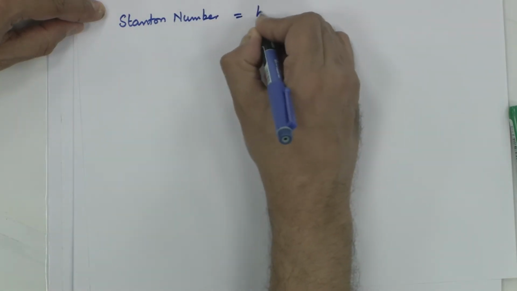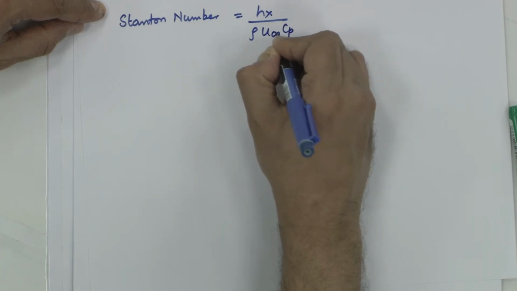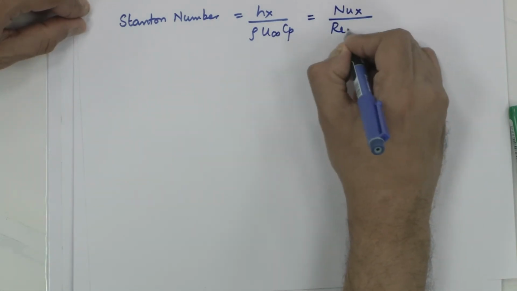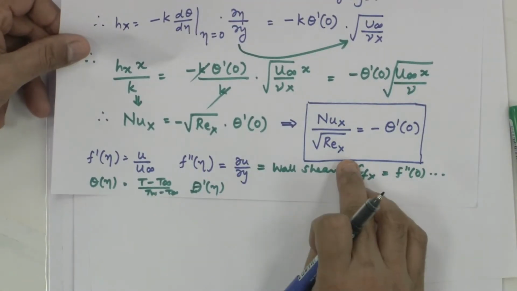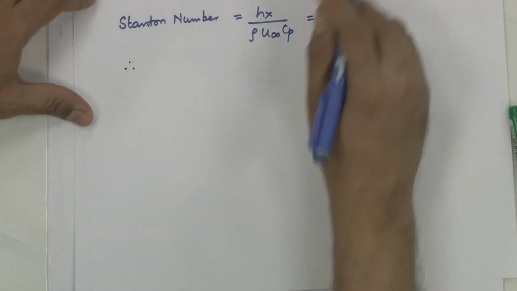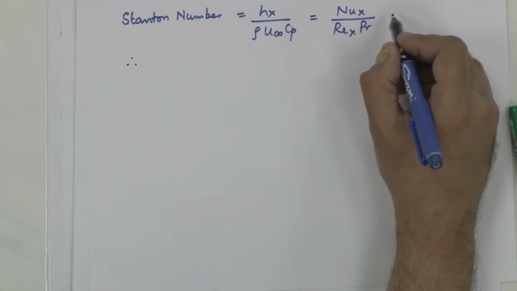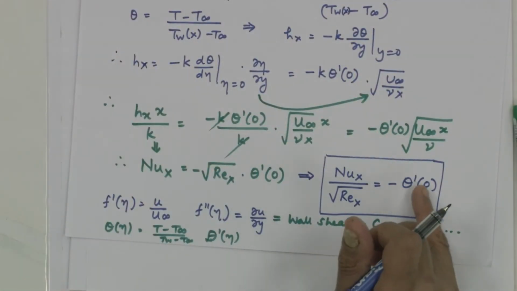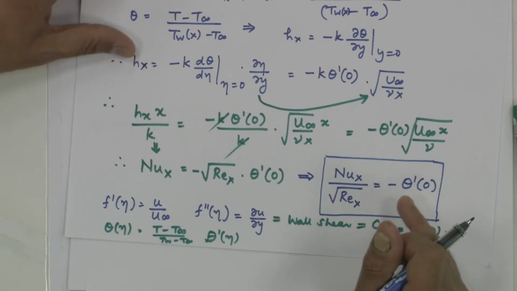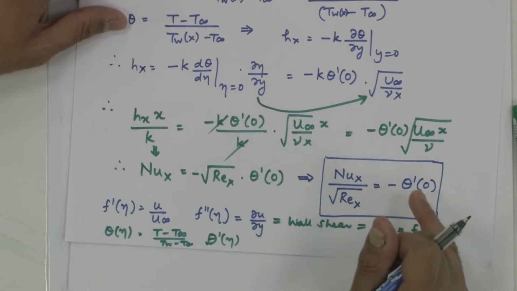The Stanton number is defined as hx by rho u infinity Cp, which is Re Pr, and will come out to be Nusselt local by Re local Pr. Therefore, what we are trying to say is we got here Nu by Rex, which is nothing but minus theta prime. So the Stanton number is also a function of the fluid and the gradient of the temperature. What is different from hydrodynamics here is the ratio of the momentum diffusivity and the heat diffusivity, which comes under the Prandtl number. So the type of fluid is going to be directly taken care of by this theta prime of 0. When I do experiments for different fluids, it would turn out that Nu by Rex would have different gradients, and those different gradients would be directly related to the Prandtl number.